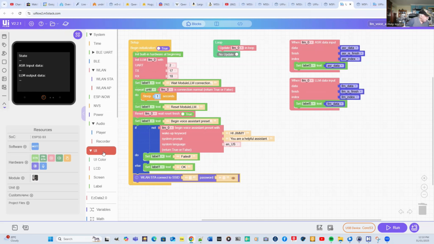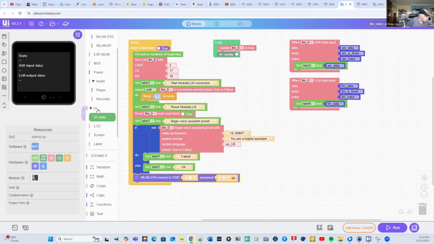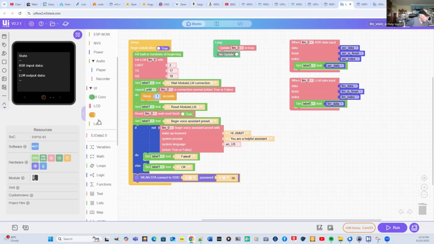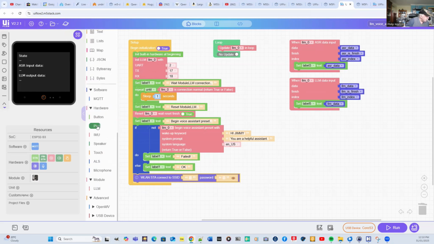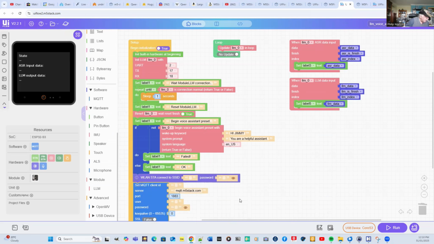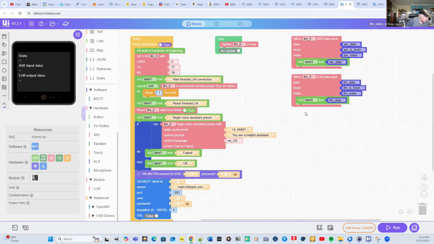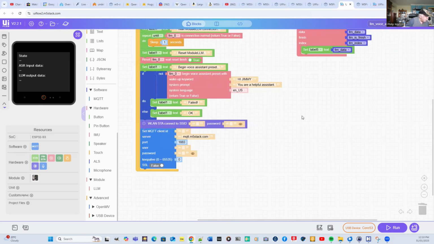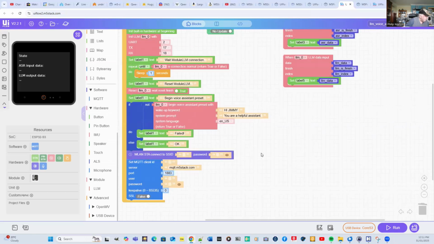And after that, I also need to set up the MQTT. So you'd go down, go to MQTT, set that up. And since we run a home MQTT broker, I just need to fill in the details on that and send it off.